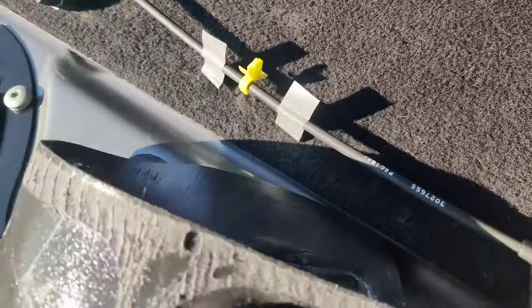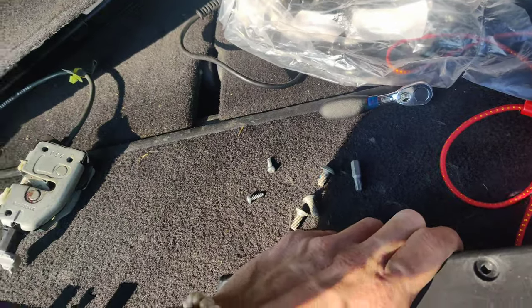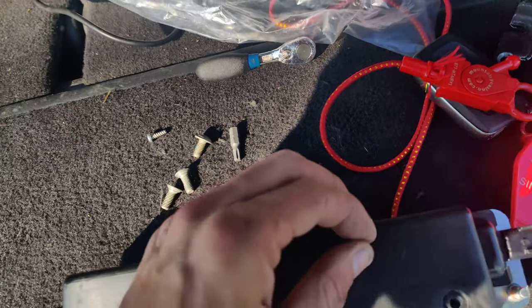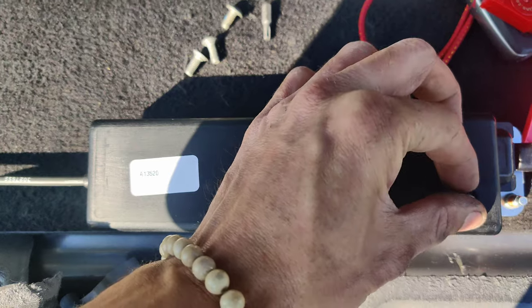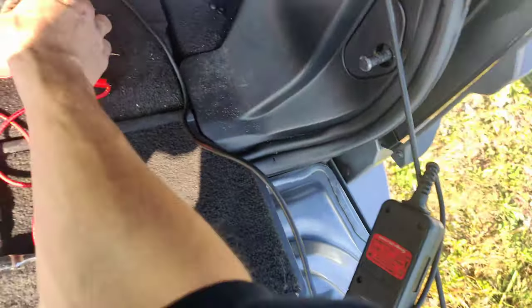So it just sits on here. I guess it snaps on. There we go. So yeah, I guess this is their fix. I don't know if maybe it's water getting in there or something. No idea. But we're gonna get this put back in and then we'll see if it works and we'll scope it. Okay guys, so I got the new one hooked up, so let's press this.